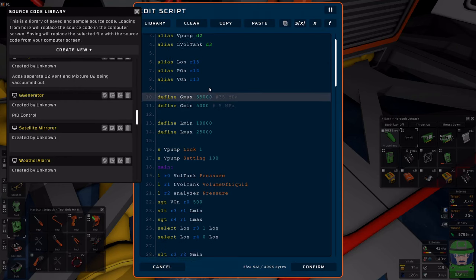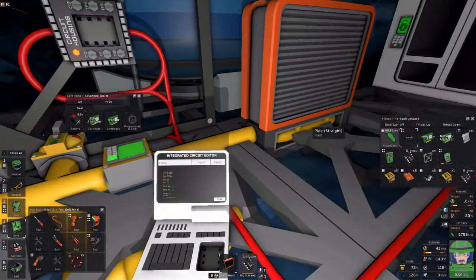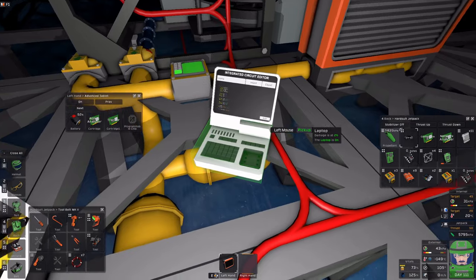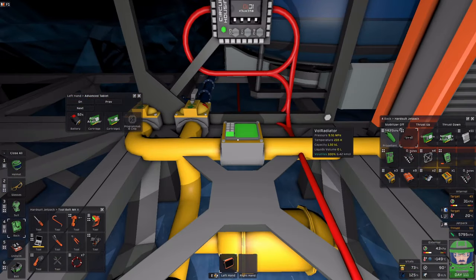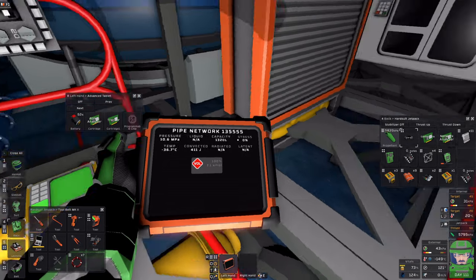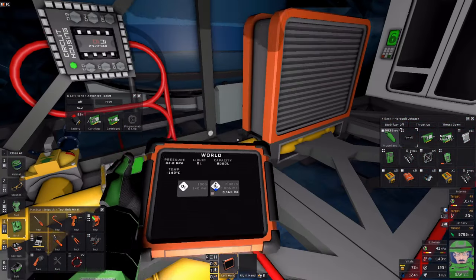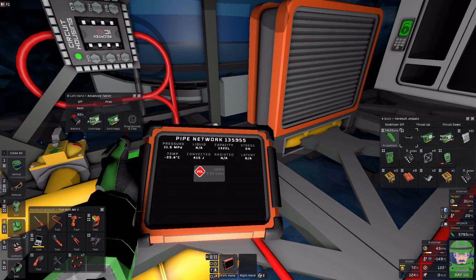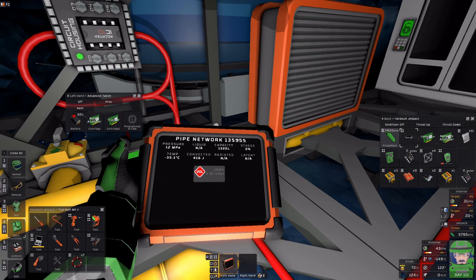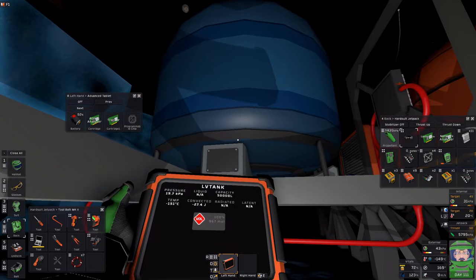I think I want to put this at 420. That way, once it hits 20. So look, that's 7 kilomoles right there. That's a lot that I'm burning out. Oh, I got some of that condensed in here.